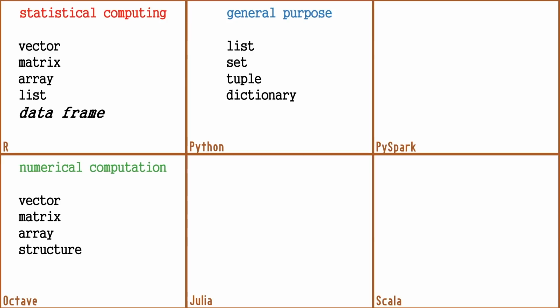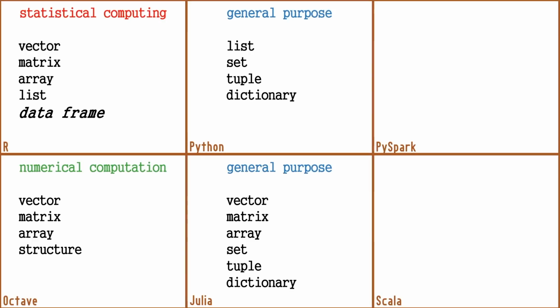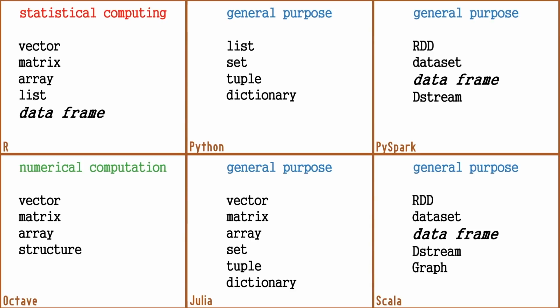Very little useful statistical programming can be done without additional modules. For example, NumPy is a library which adds MATLAB-like support for multidimensional arrays and matrices. And the Pandas library was created to mimic R's data frame functionality. In Julia, groups of related items are stored in arrays, tuples, or dictionaries. Arrays can be used for storing vectors and matrices. Spark's Scala and Python APIs share most of the same data structures, including a built-in data frame object.